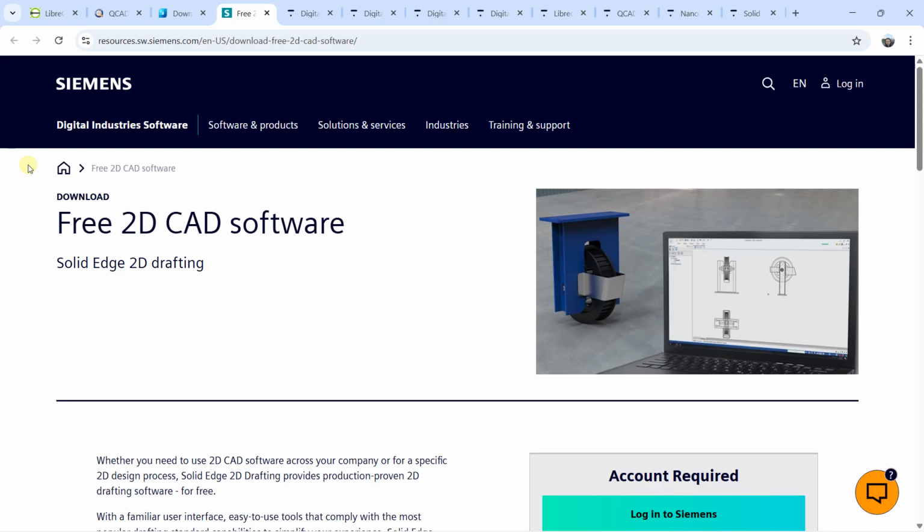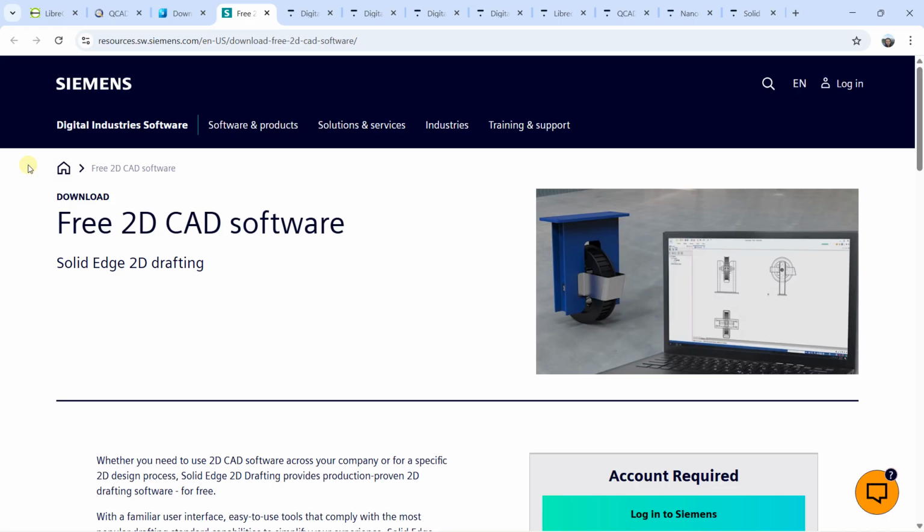And the last software that I'm going to introduce is Solid Edge 2D drafting. Concretely, when you work with Solid Edge, you have a 3D part and a 2D part: 3D modeling and 2D work.